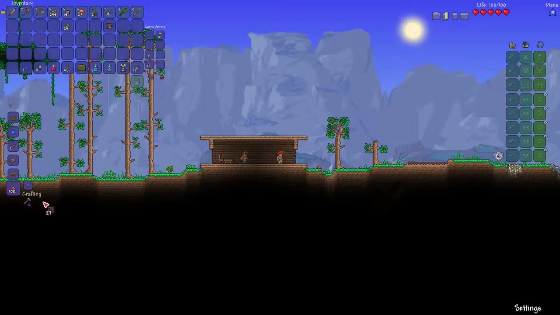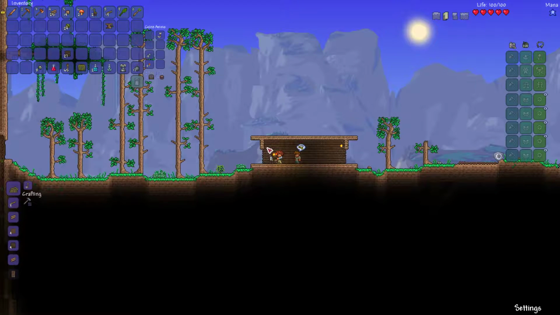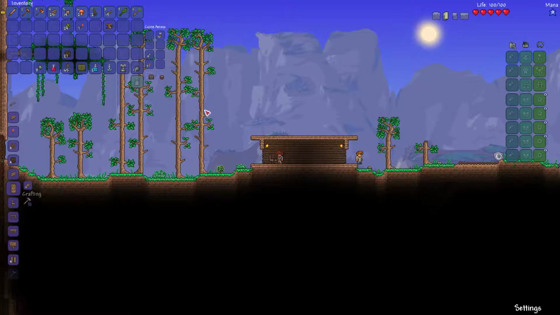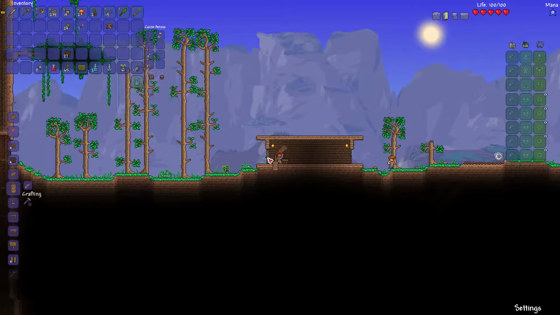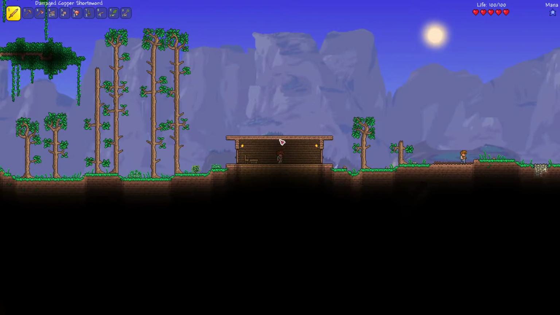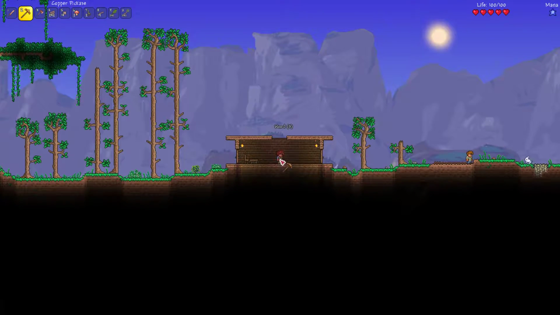Right. Can we make ourselves some more torches? We certainly may. Okay, so I tend to put torches there and there. Oh, we could have used one of these living wood chairs. I guess we can use those later. So, doors, yes. You're a bit stuck without doors. Enemies will, of course, wander straight in. And then, hopefully I made this symmetrically. Yeah, it looks about right.